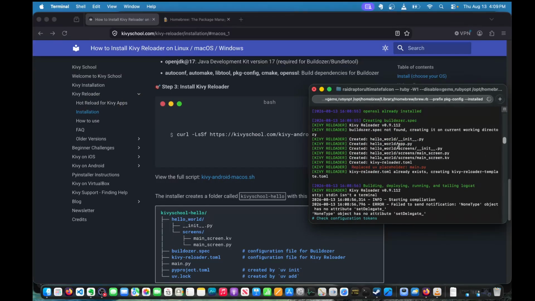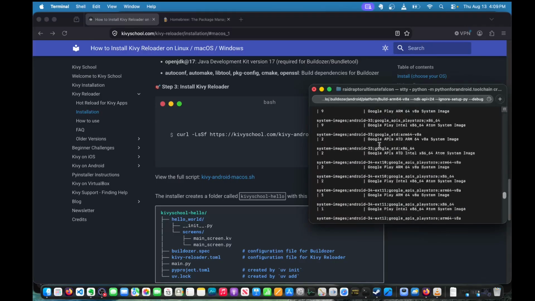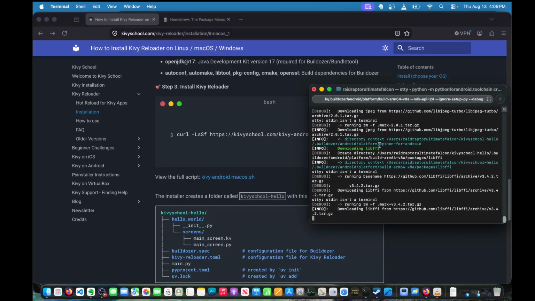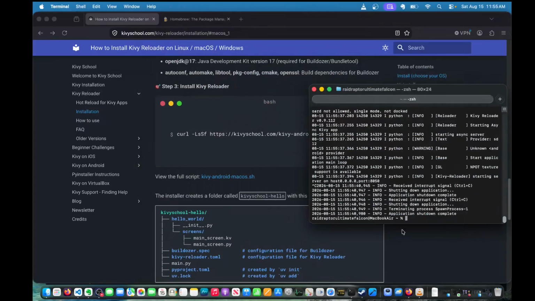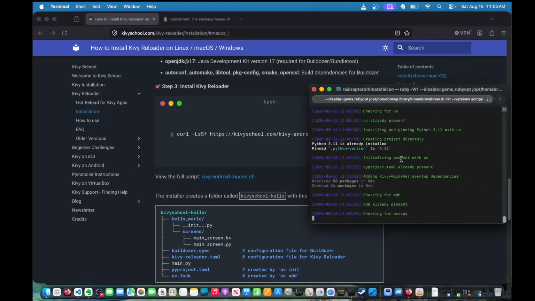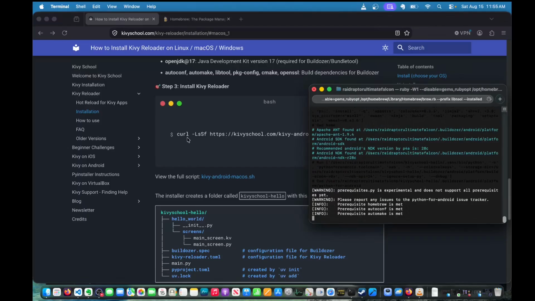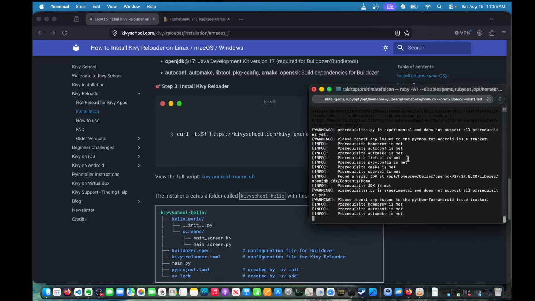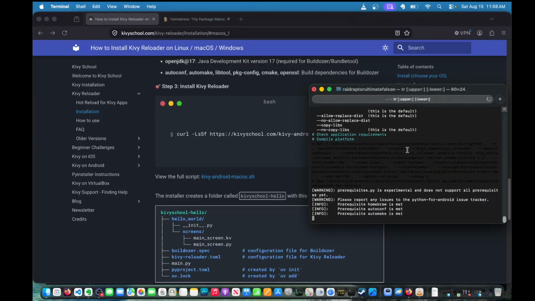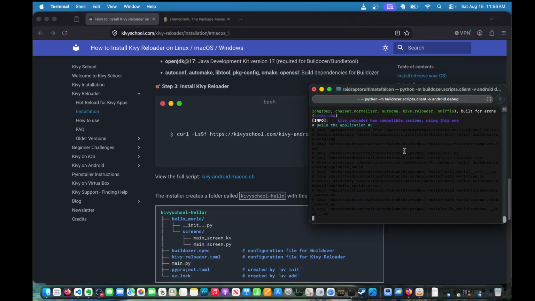We built the initial hello world folder, and now you can see right here Buildozer starting to build. Basically I'm going to wait until Buildozer builds and then I'll come back, because it'll take maybe 5 to 10 minutes. Run the command again, because it built, so you can always rerun this, although you shouldn't, but just for me to show you that it works, I'm going to start from the beginning. I ran this curl command, and we wait a little bit because it's already built, but on subsequent builds it will be very fast because it doesn't have to build everything from scratch.